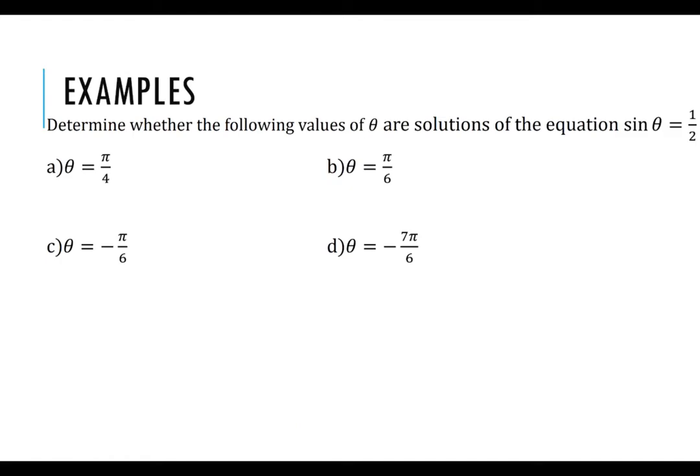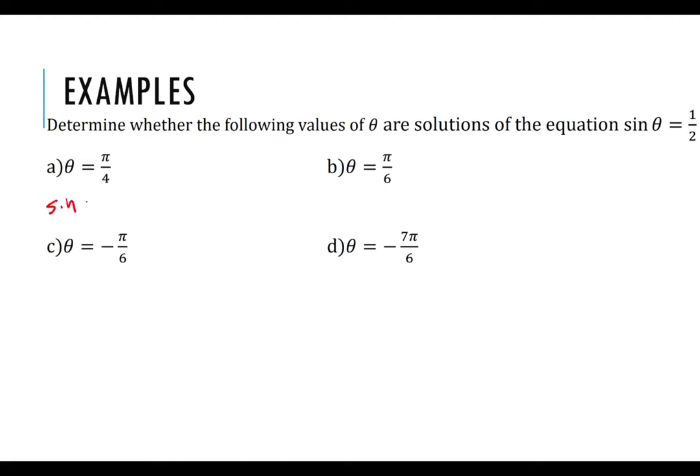So let's just start with a general idea. Let's say we have the equation sine of theta is equal to a half. We want to determine whether the following values for theta are solutions of that equation. Well, what can we do? If you're given values, there's nothing wrong with just taking those values and plugging them in and seeing if you get the correct answer. So we can do exactly that.